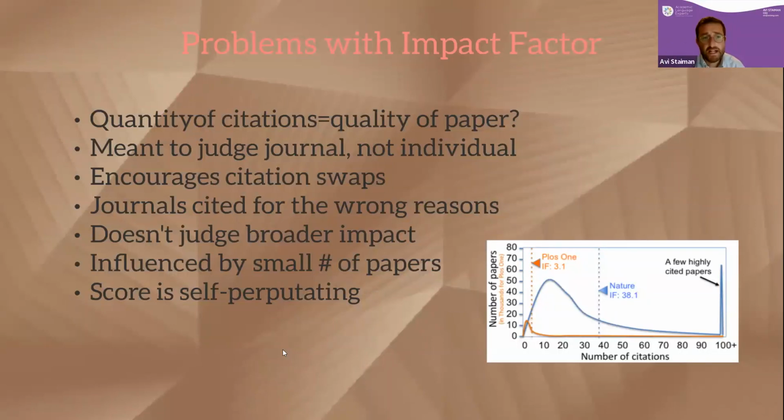Number 2 is that the impact factor metric was set up in order to judge the journal, not to judge the individual, but it's become an individual gauge. It's become a way that we check it. And so if you get an article into a journal, maybe the impact factor isn't so high. That's not an indication of how successful or novel your research is. It could be really important and really successful, but it just didn't make it into a really high impact factor journal.